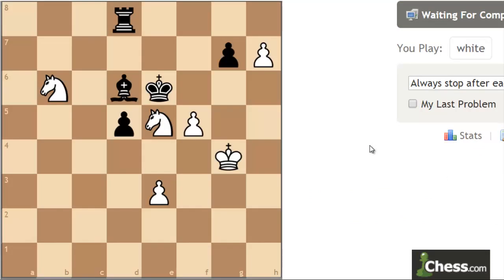Last one. Oh, this is going to require calculation. I hate that calculation stuff. Okay. Well, White better have something up his sleeve, because he's down a lot of material there. But this pawn is super dangerous. Okay, so, checking moves. Why not?